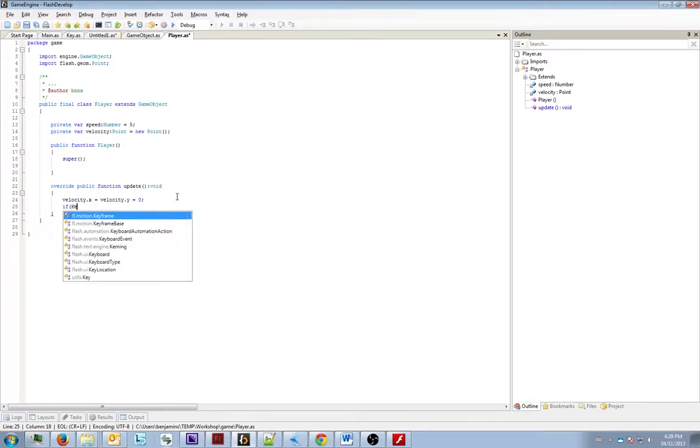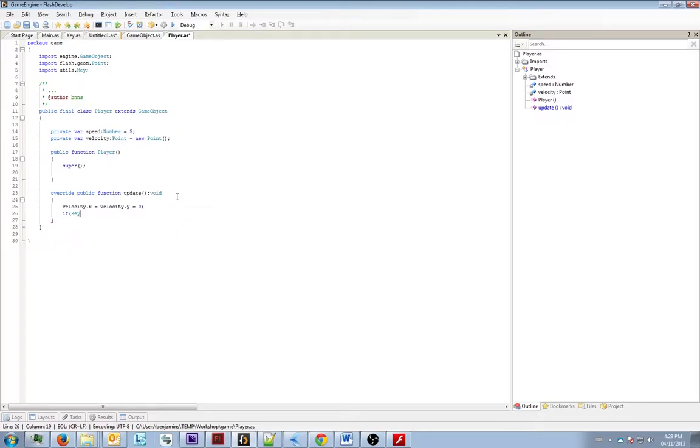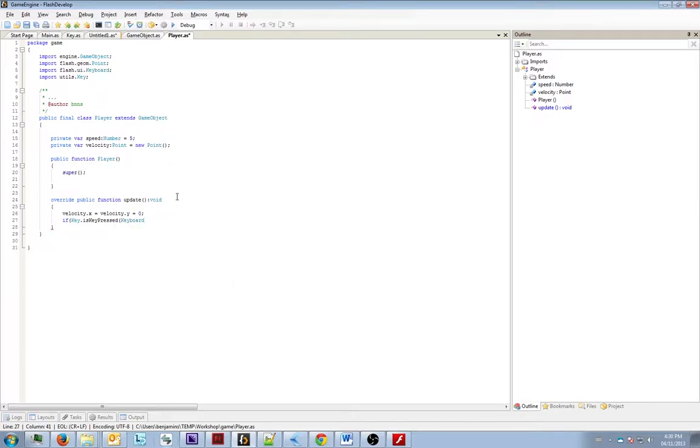Now we can also say if Key. Now we have to import our class. So we typed in Key, Control Alt Space. Select Keys in your list. It is in mine, it's the first thing that comes up. Hit enter. Auto imports it up the top. And then I can say isKeyPressed, which key was pressed. And I can use Keyboard. Not imported, so you can hit Control Alt Space on that. Dot. We'll do a, and then W and S.